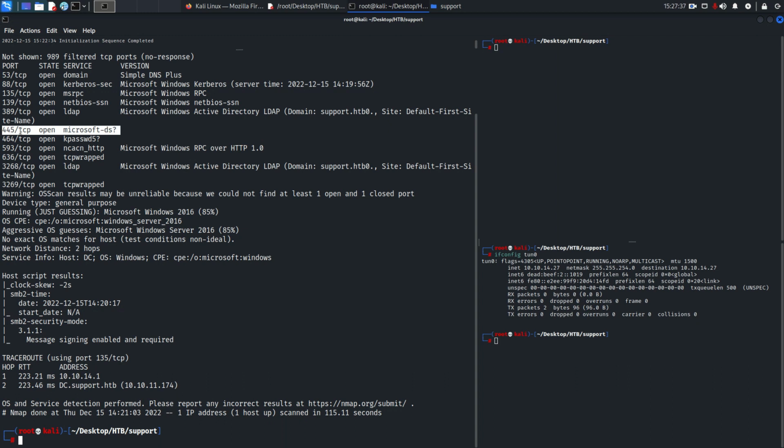Port 445 is open, kpasswd5, again an interesting port, and at last you have LDAP and TCP wrapped. Interesting information here is this one: message signing is enabled and required. Message signing is enabled and required by default on Windows servers.